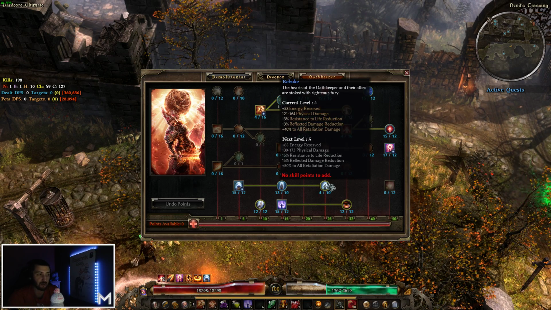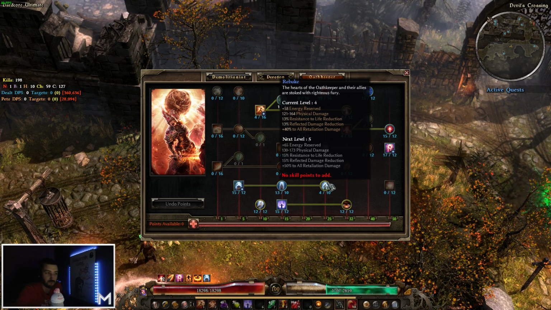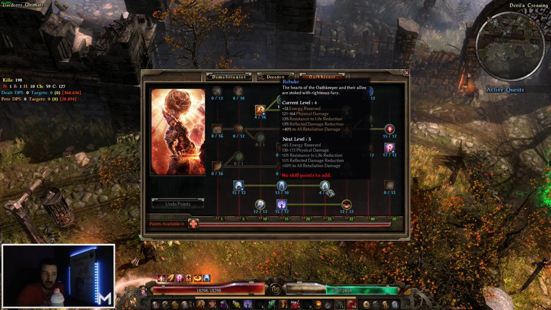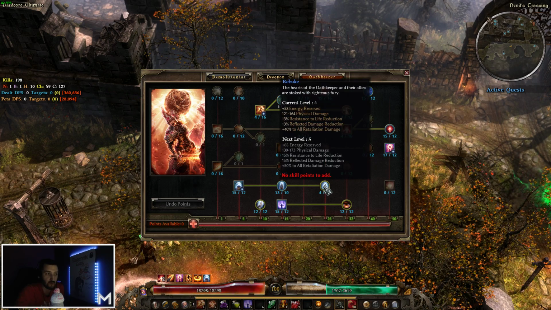This doesn't necessarily give all that much, just to reflect damage reduction and a little bit of physical damage as well. We can barely use that because of the 30% over here. Some of the procs are capable of using it a little bit more.